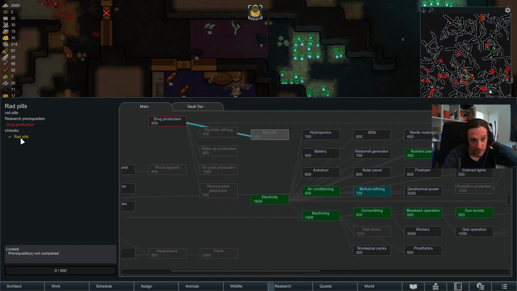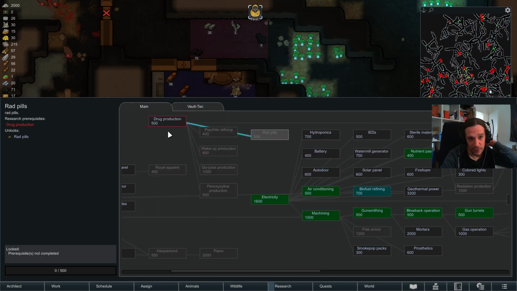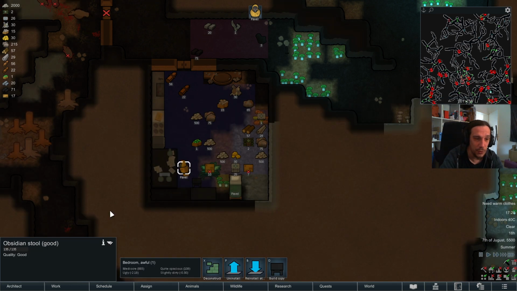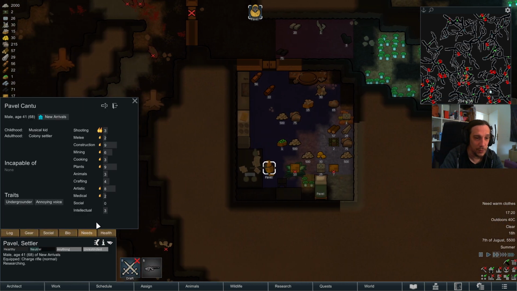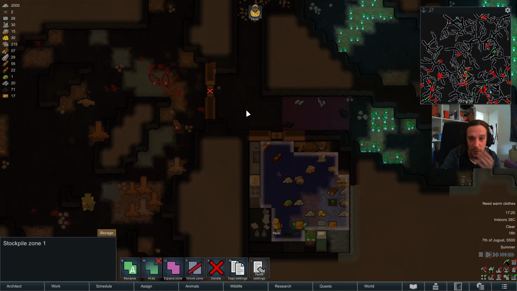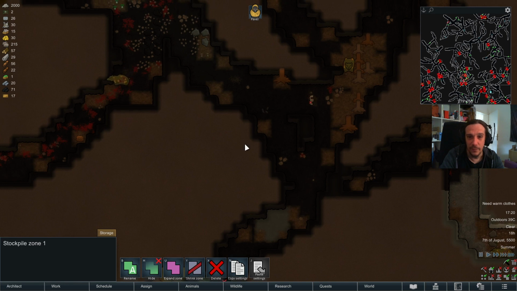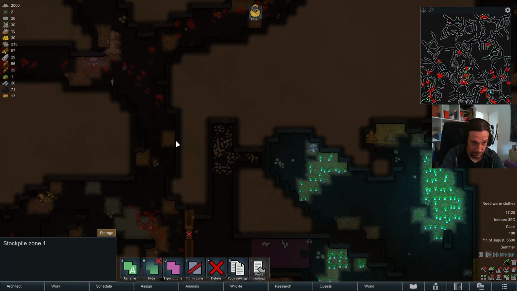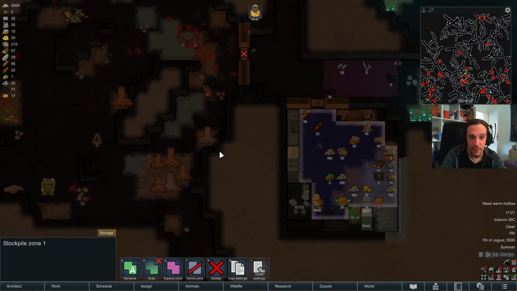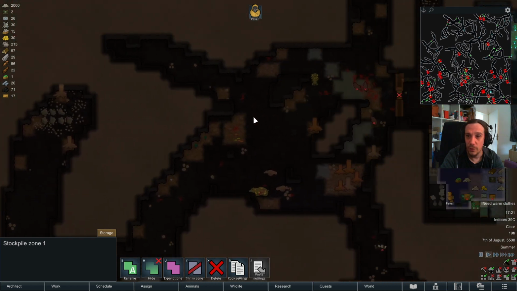Rad pills. So we should possibly switch our research over to drug production and start researching those rad pills. I mean, Pavel is a horrible researcher at this point, but we'll see how that'll go. In the end, we're now sitting on a situation which will escalate against me sooner or later.